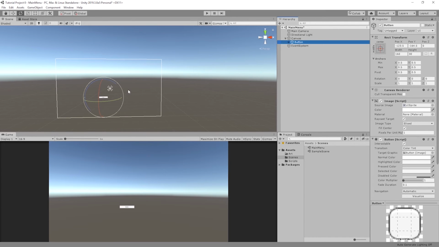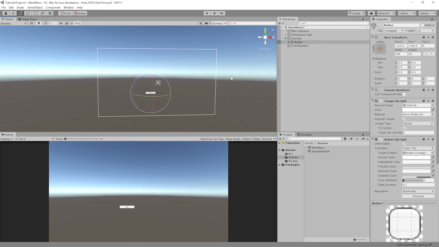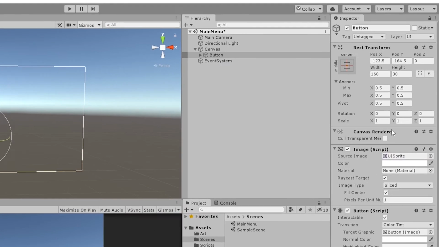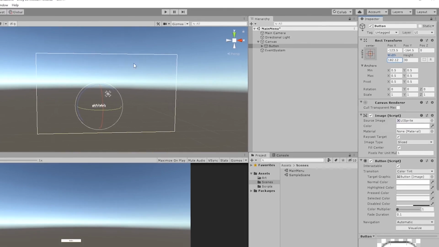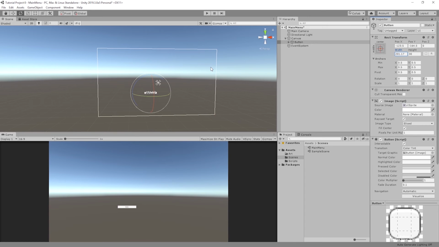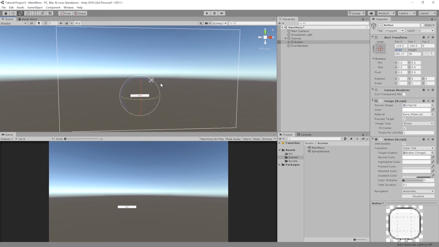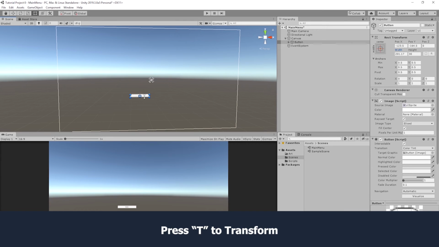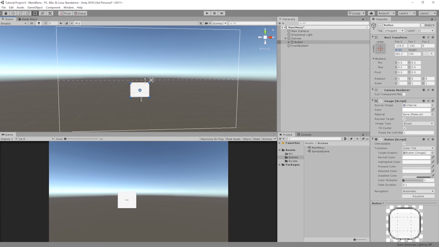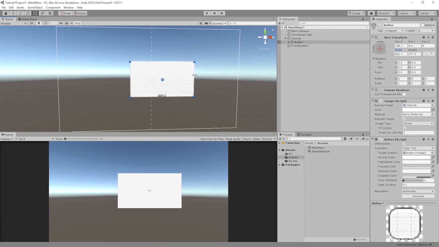As you can see, it's gotten pretty small, since the screen size we made was quite a bit larger of a resolution. So why don't we scale the button up? We could use its scale parameters as we've done before, but UI actually has some other parameters we can mess with. We can change its width and its height as opposed to just its scale. To do this a bit more easily, we can press T, which gives us these bounds right here that we can drag. And so we can drag these, and now the button is much larger. We can also click and drag the button itself, and using its pivot point right here, I've just aligned it in the center of the screen.